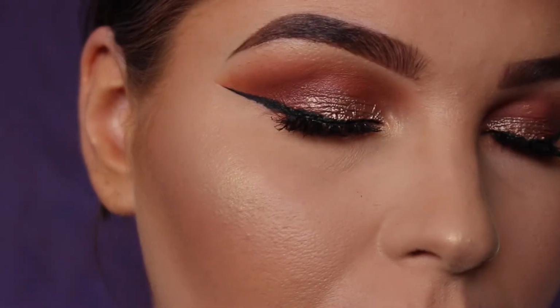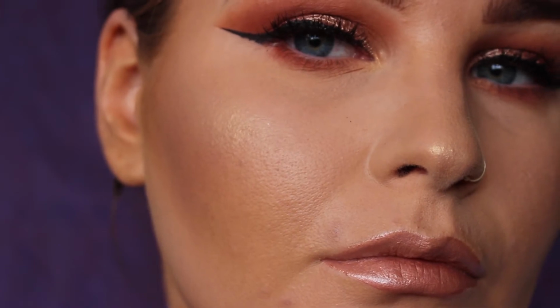This is a prom inspired makeup tutorial with two different lip colours. The first one is a metallic gold which really complemented the eyeshadow, and the second one is a really nice burnt reddy orange which I thought just really stood out and looked amazing. If you guys like what you see, please keep watching.